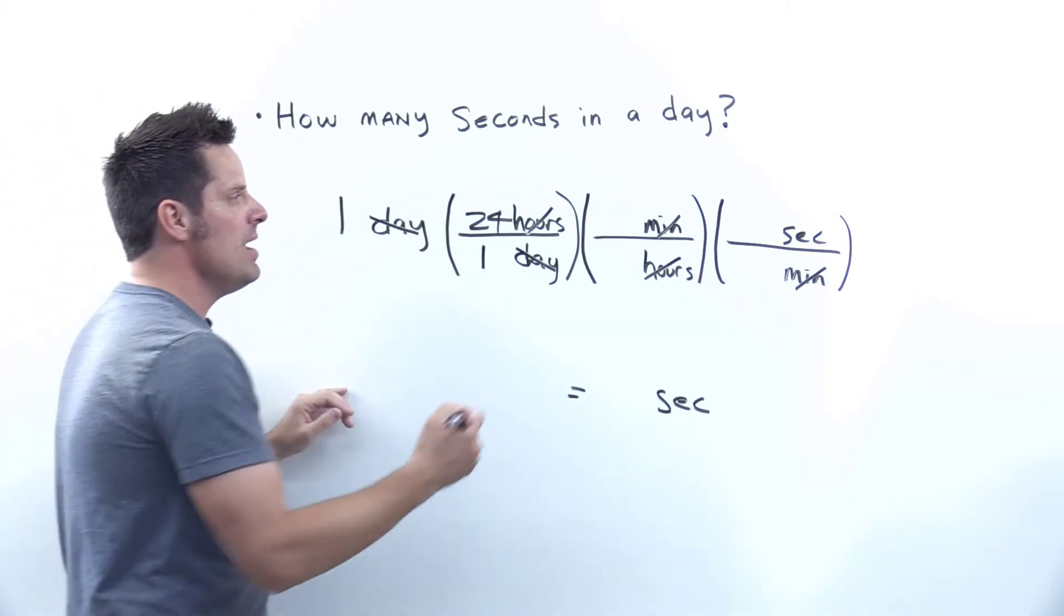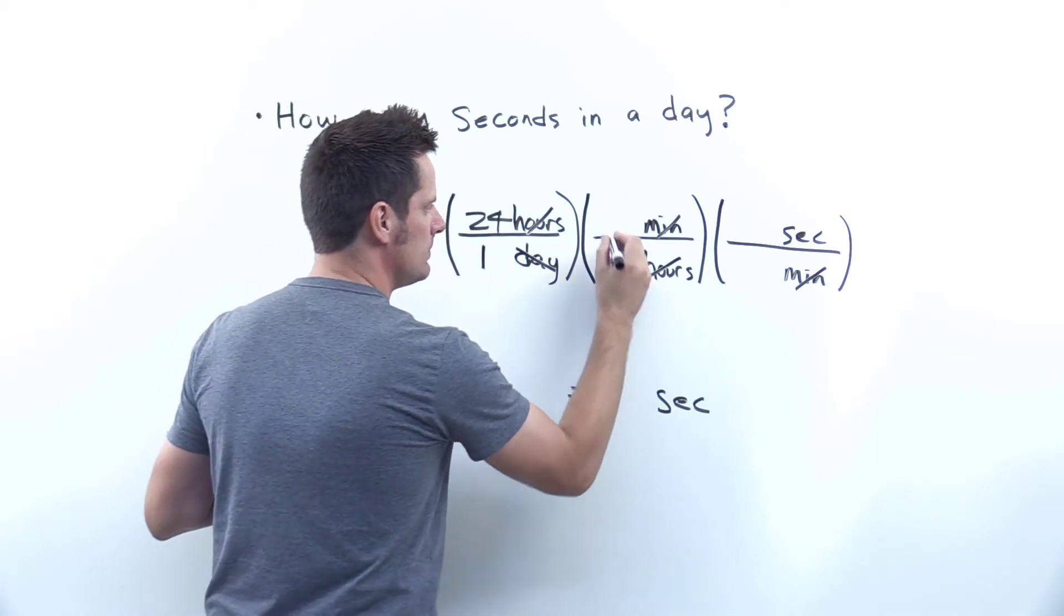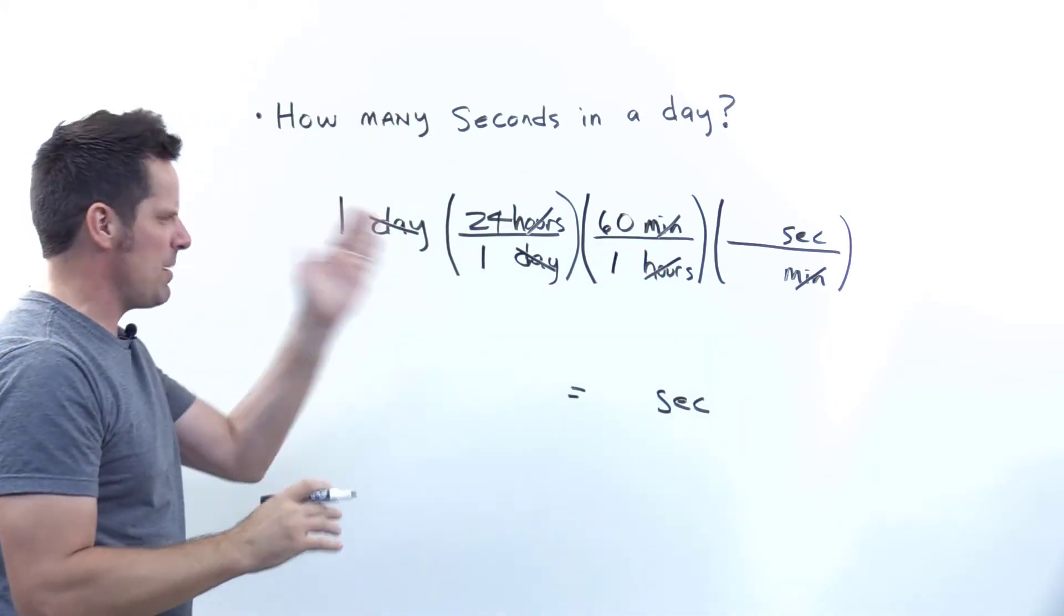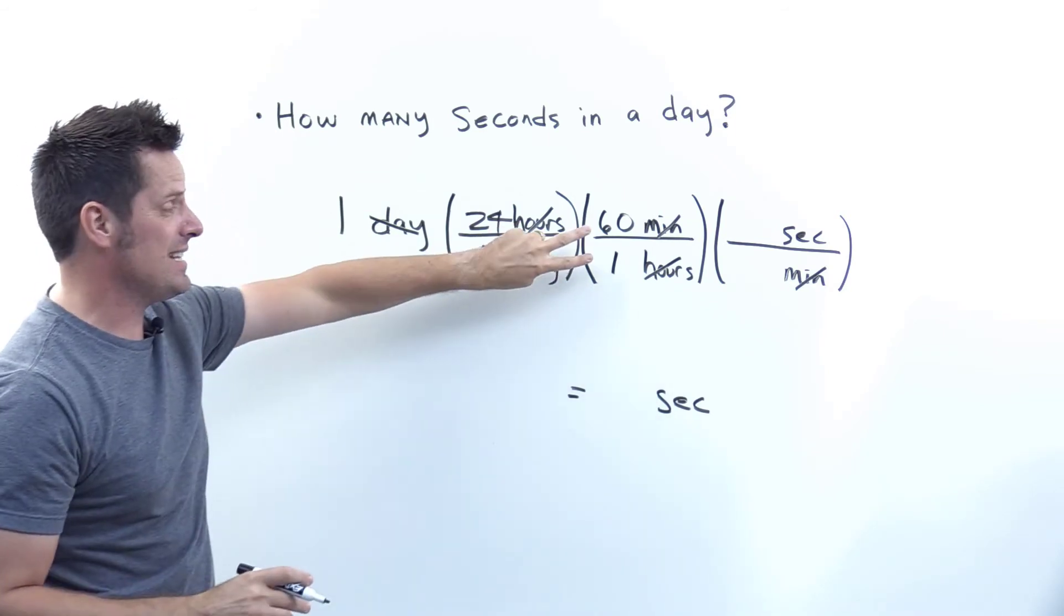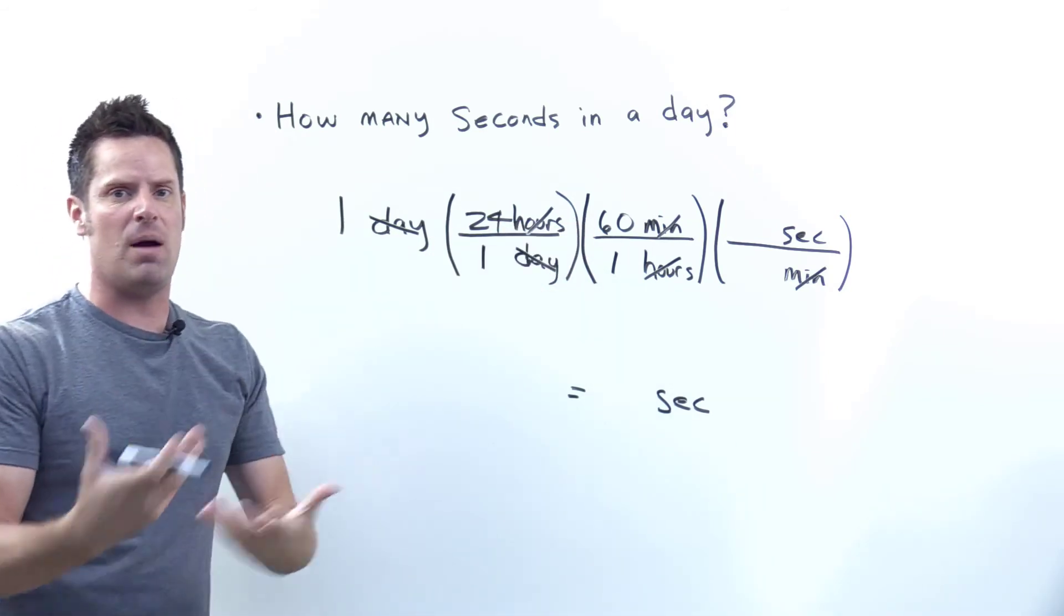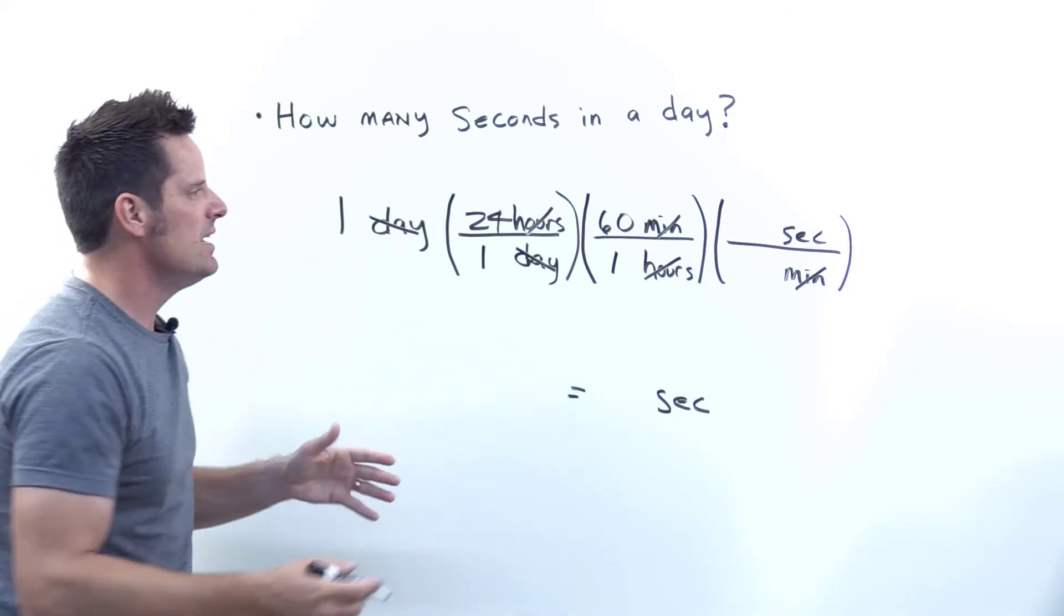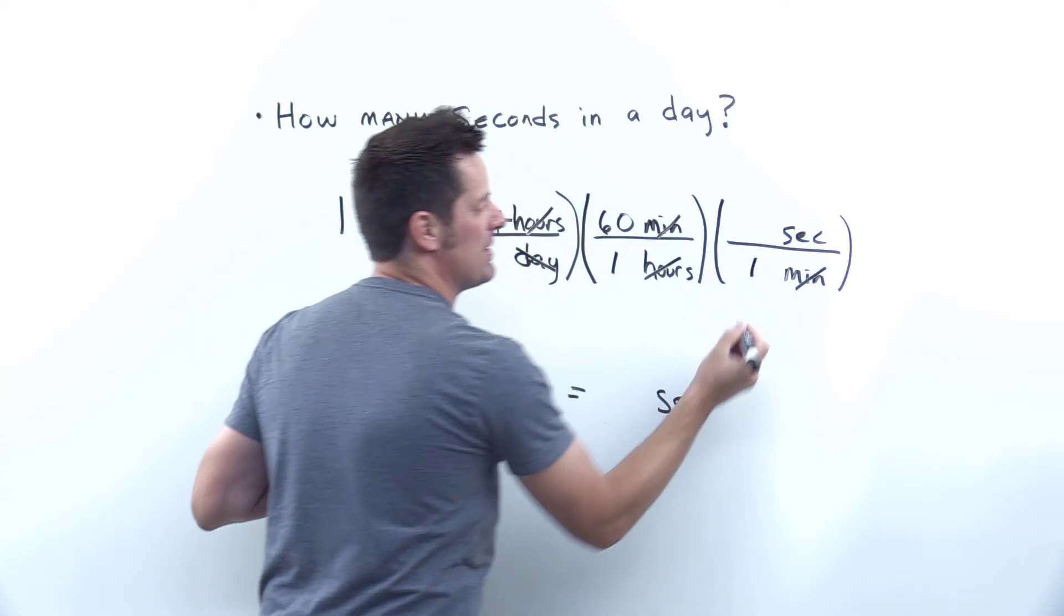Yes there are. So I can go on. How many minutes are there in an hour? Yeah, there's 60. So I put those down and then I asked myself: did I put them in the right place? Are there 60 minutes in an hour? Because again, it's easy to flip them and put the one on top and the 60 on bottom. Are there 60 hours in one minute? No, make sense? Now just continue here. In one minute, how many seconds are there?